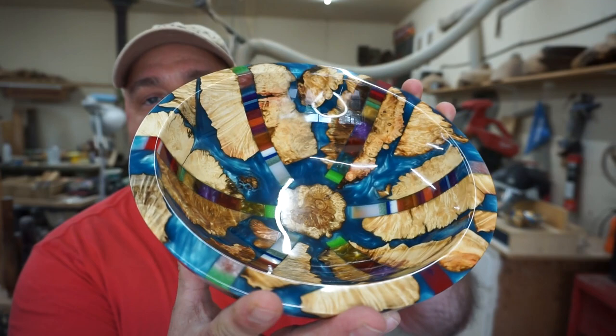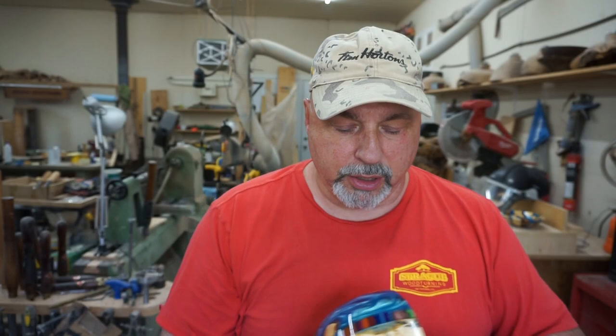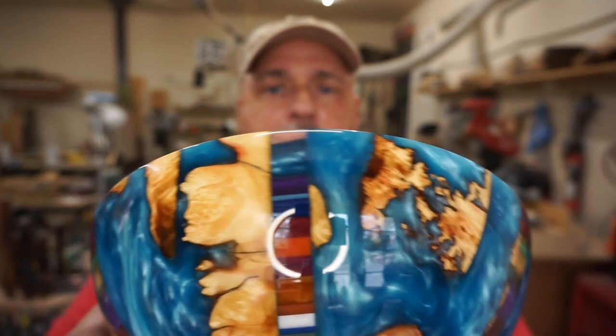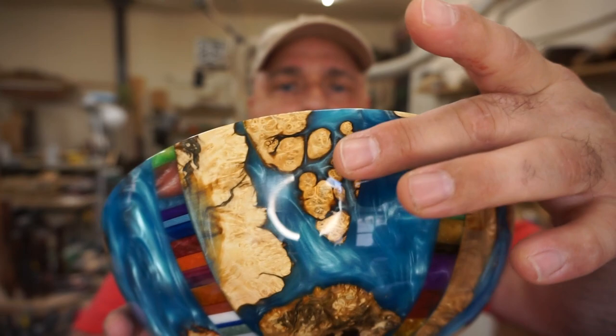Well, all right, let's have a last little look at these gorgeous bowls. So this one ended up being 10 by 3. Absolutely colorful. If color is your thing, this is the bowl set for you. Just the pearl in there, that mother of pearl, the extra steps with that really, really brings it alive. It's just, I don't know, it's amazing. You kind of look like islands.